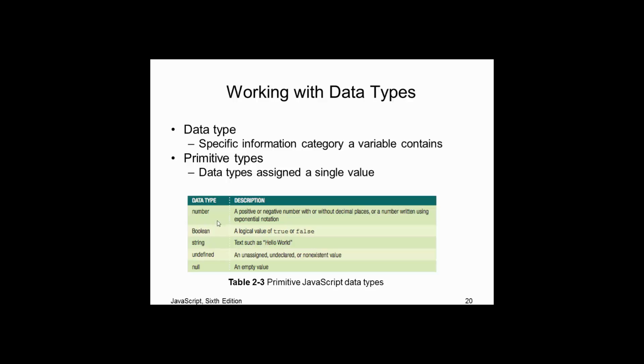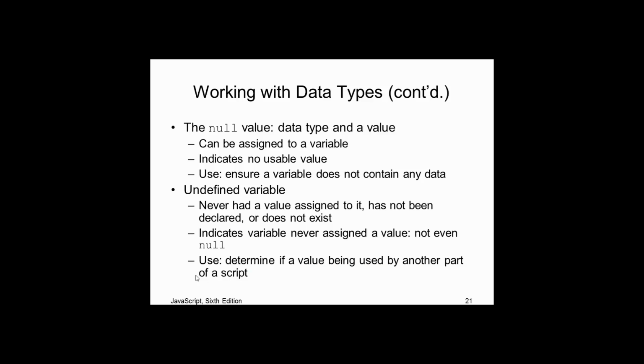This talks about data types a little bit. We just got done talking about the difference between an integer and a float. Both of those are considered numbers, under the number category. It's kind of weird, but JavaScript doesn't have an integer data type or a float data type. It just has a number data type. There's a Boolean data type, a string, and there's undefined and null. Null is like an empty value, meaning there's literally nothing stored there. The void.